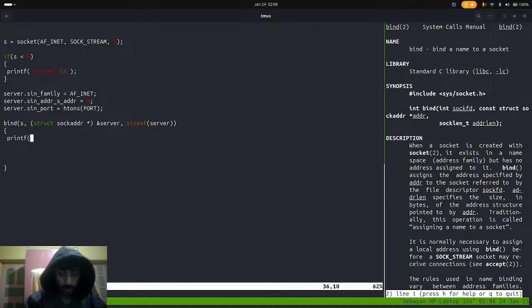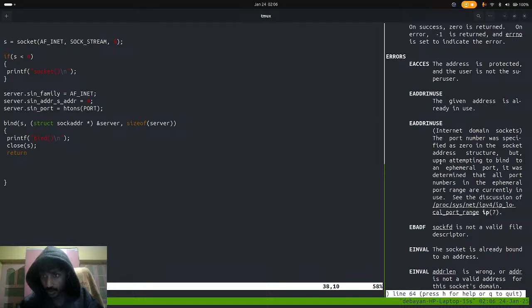Now I will printf that bind failed, and close the socket. This is actually the file descriptor, right? And what is the return value?